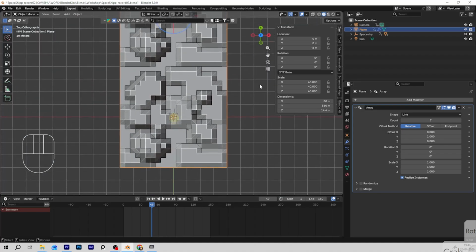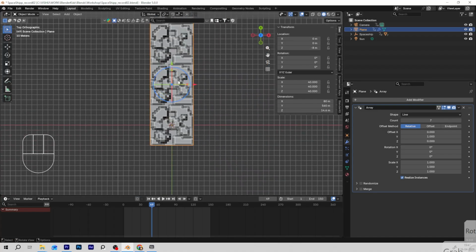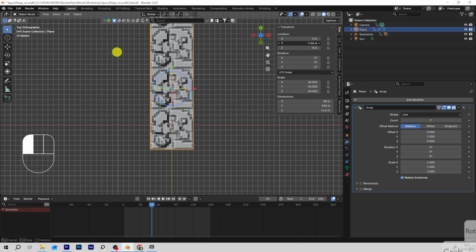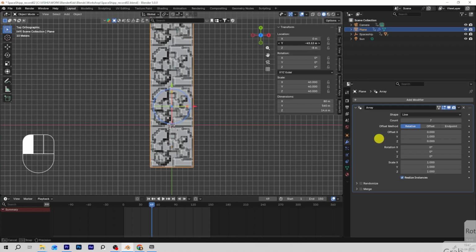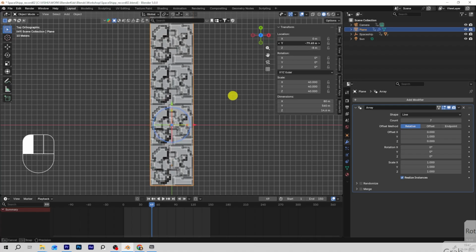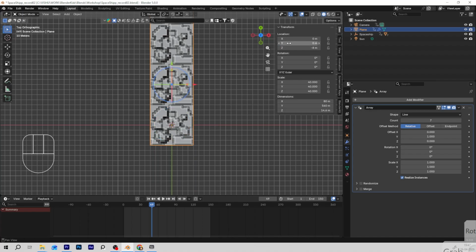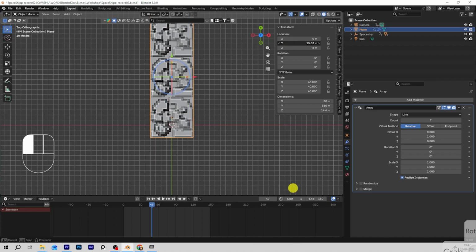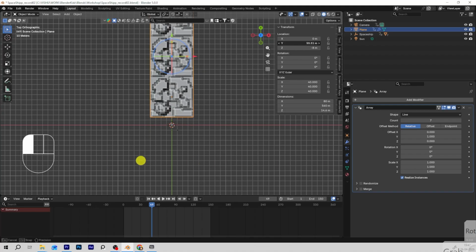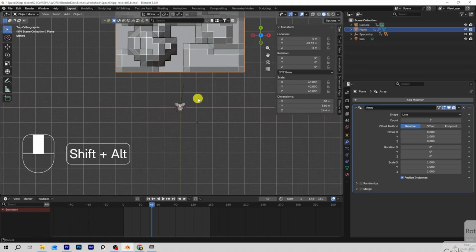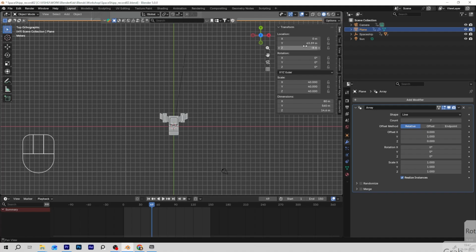So here you can see that our terrain begins here and extends upwards. And so if I were to click on Y and drag it in the negative direction, you can see that this is the direction that we don't want it to travel. The direction we want to go in is the positive direction. And so as we move it in the positive direction, you can see very soon we have run out of terrain. Can you see that? We've run out of terrain.